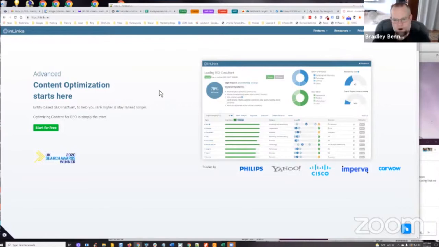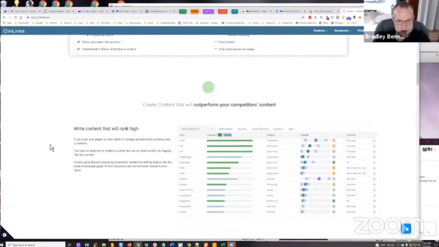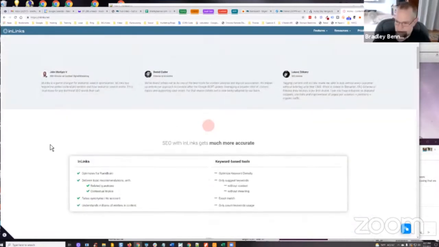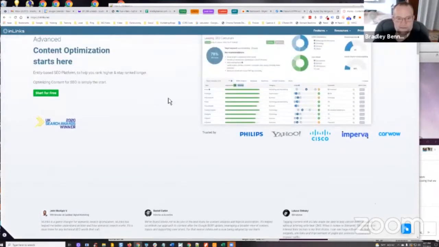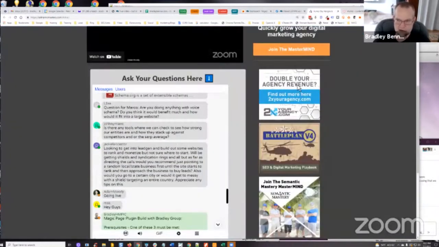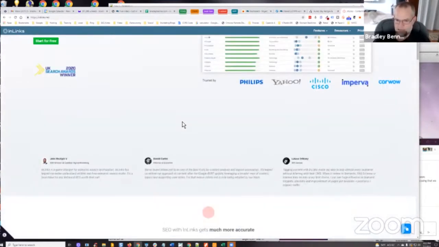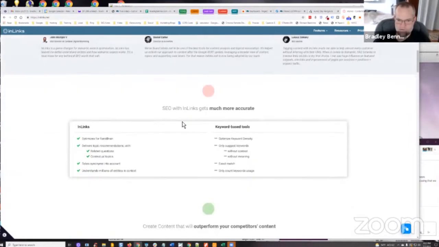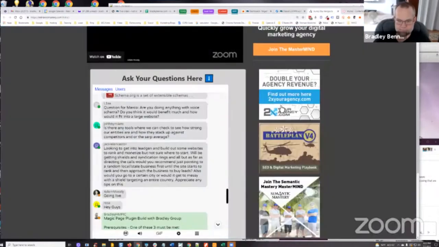But as far as I know, and again, I have not started using this yet, although it's on my radar. I'm looking to start using this within probably the next week and a half. It's been on my to-do list for about a week and a half now. I just haven't got to it yet, but I believe this will show you what your entity strength is and how to improve it. It will also show your competitors and things like that, if I'm not mistaken. So I would take some time, guys, just take a look at their features. They probably have a YouTube channel where you can find out more information too. So I would check this out. I know it's pretty powerful. I just have not used it yet.